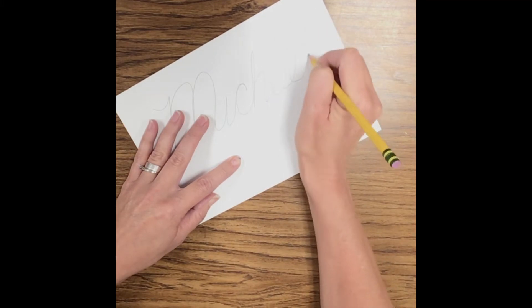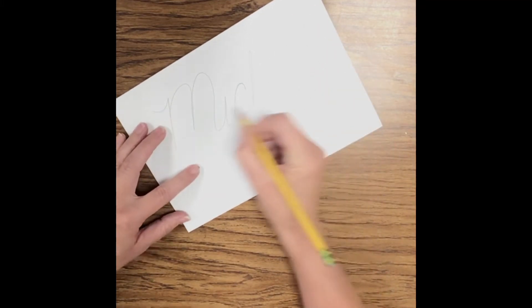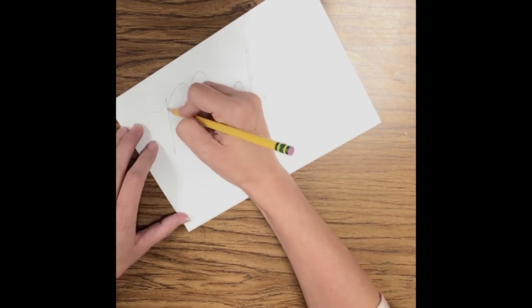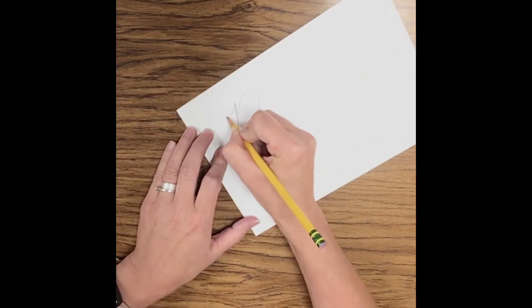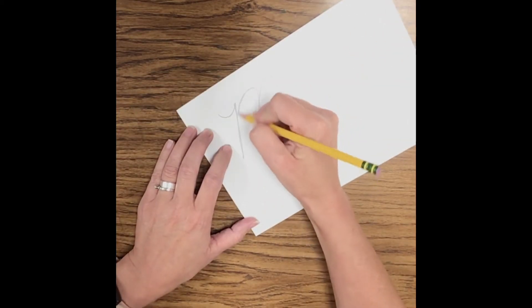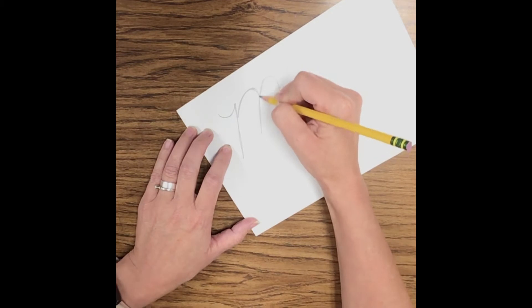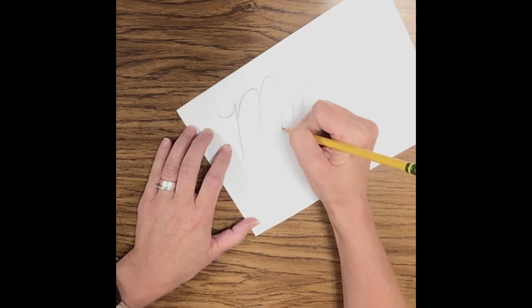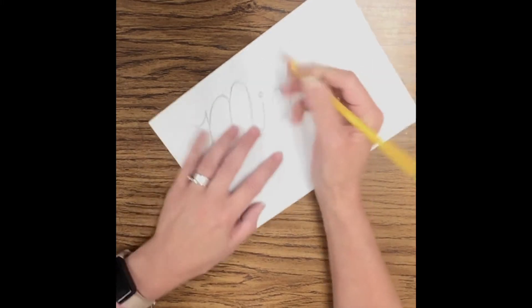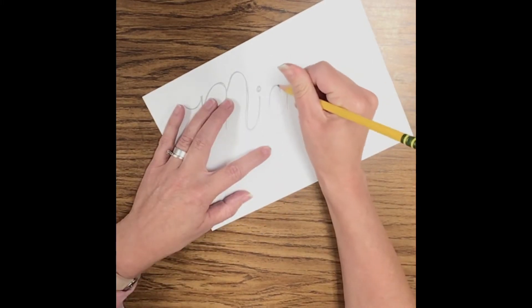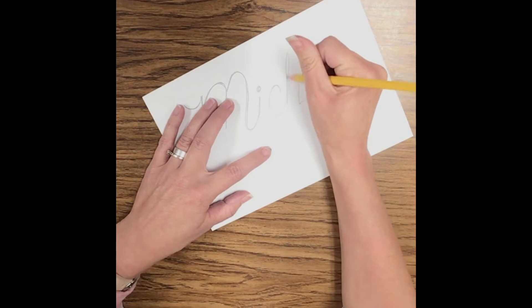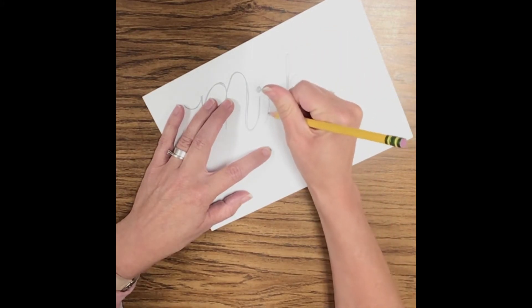Okay, and some of us have some really long names, so we want to make sure that we're spacing that right. And I'm gonna go over my letters because I want to make sure that I've got plenty of pencil here. This next part won't work too well if we have really thin pencil lines. So I'm gonna go back over everything and then once I've got this done, I'm gonna fold this to the inside.